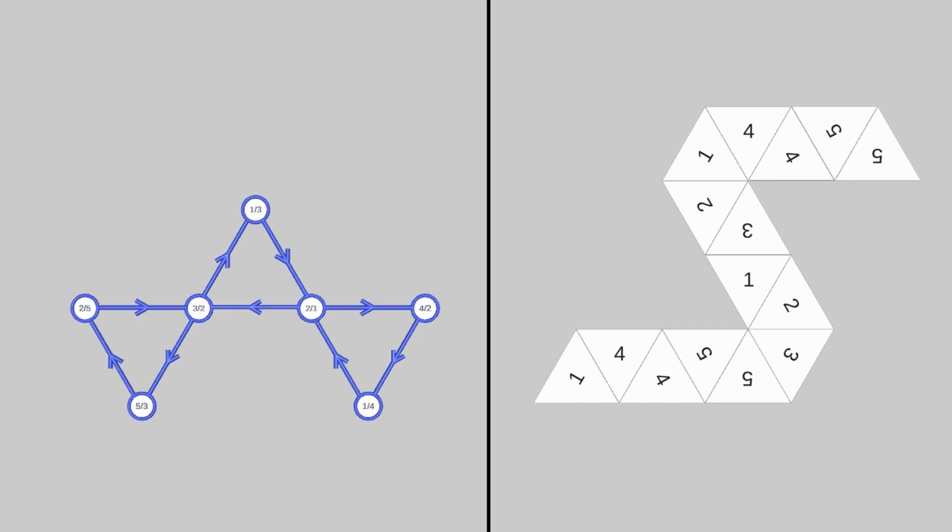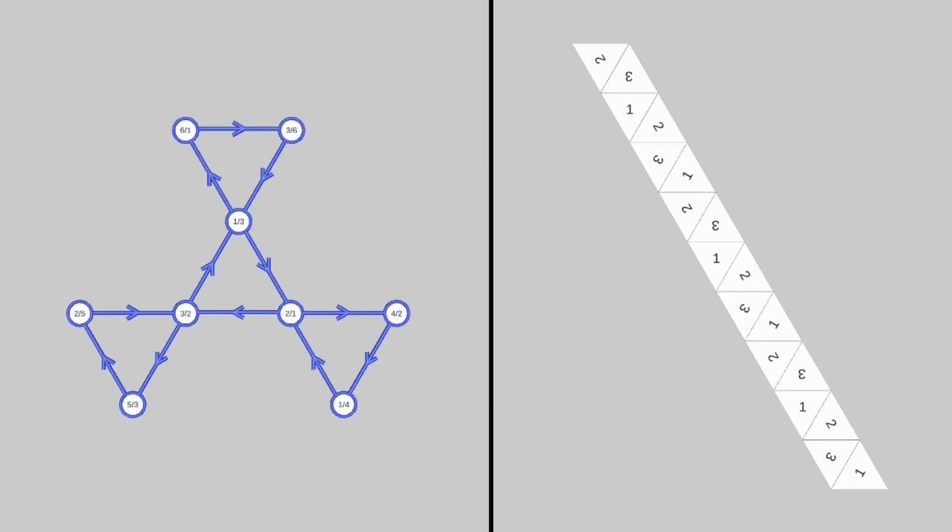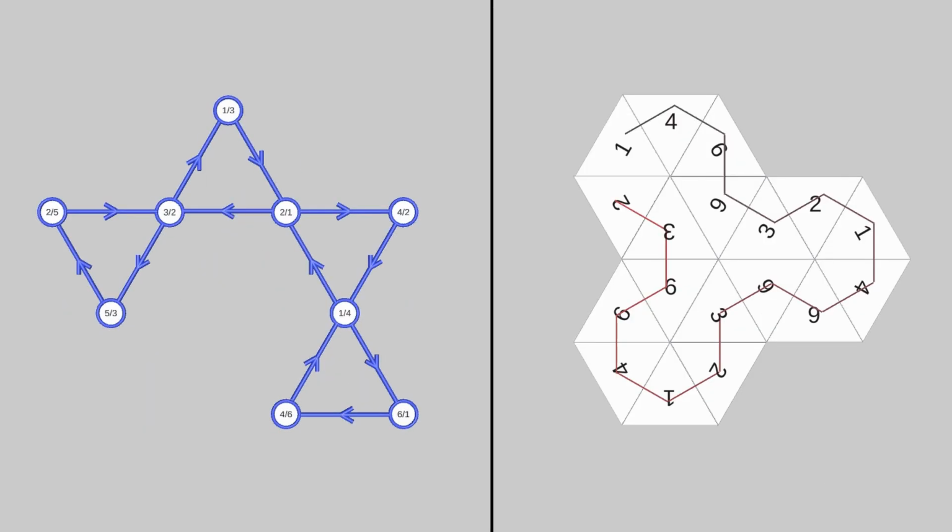This changes for the 6-faced hexaflexagon, the hexahexaflexagon. There are 3 different 6-faced hexaflexagons. The first, which is the most common hexaflexagon that you're likely to come across, is this one, which is formed from a straight strip. The other 2 are not formed from straight strips. Because these diagrams have fundamentally different shapes, each is counted as a different flexagon.